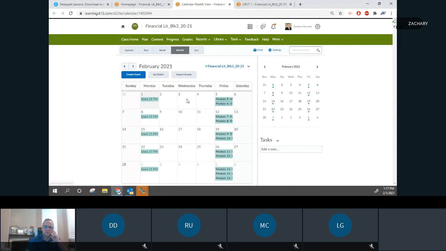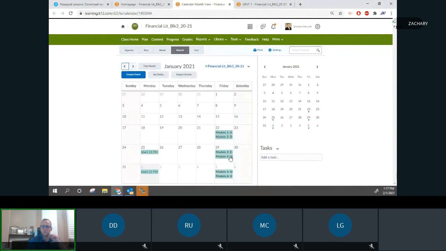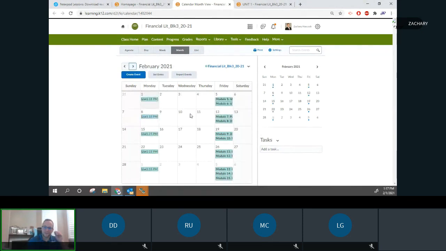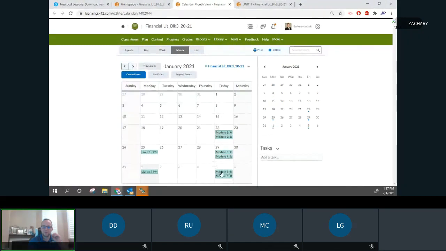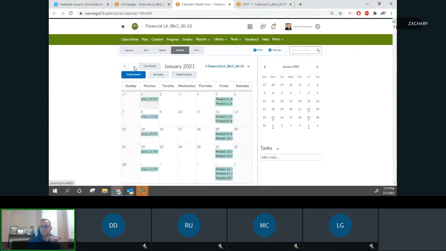If you notice in your grade book this morning, I went in and put zeros in for modules 3 and 4, which were due on the 29th. I just got some messages from parents and you guys saying, why do I have Fs? It's because modules 3 and 4 were due on Friday, and I just put zeros in. That's not a big deal if you're a little bit late. Just go in, watch the videos, take the quizzes.